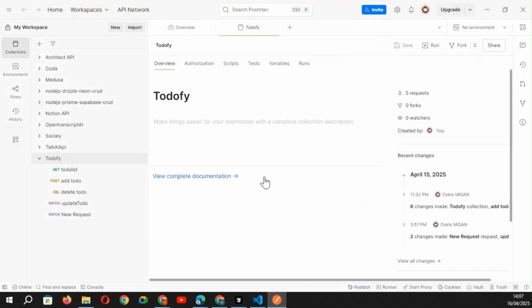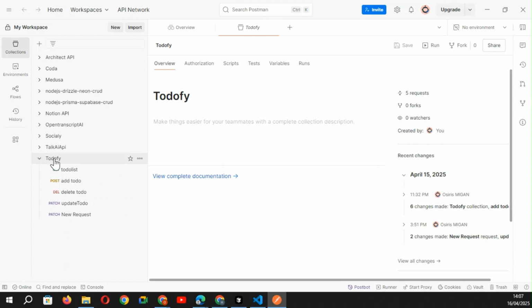Right. So here I created a collection for the to-do app, but we can make one together. A collection is a group to manage your different API routes, by project.